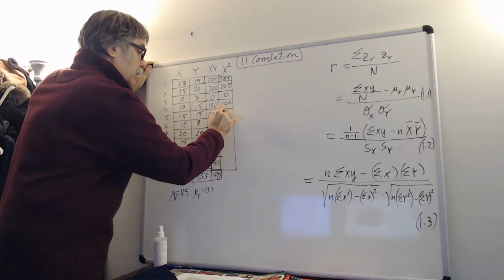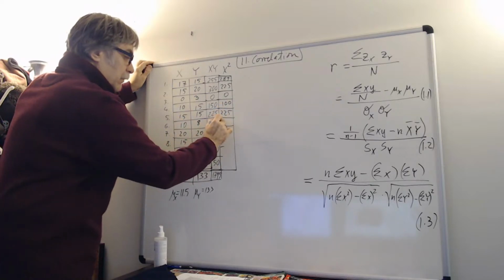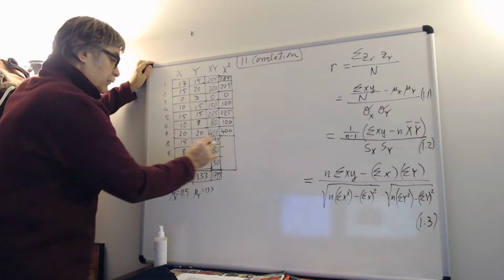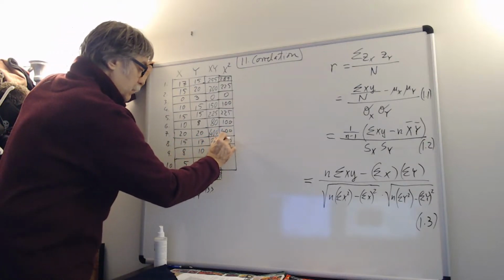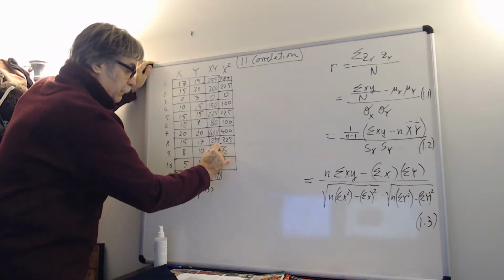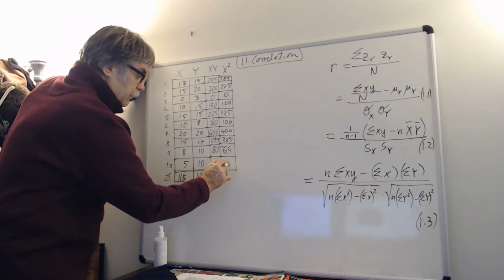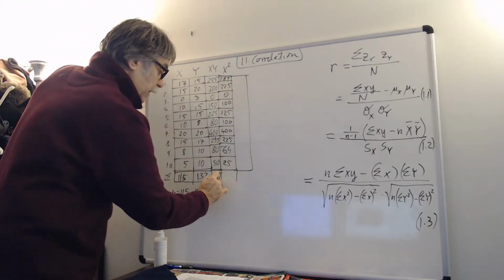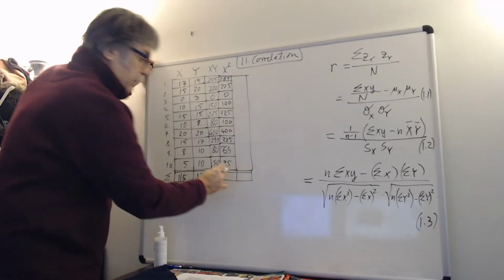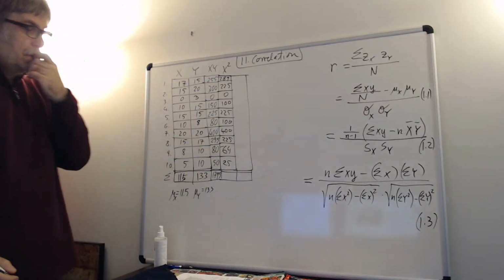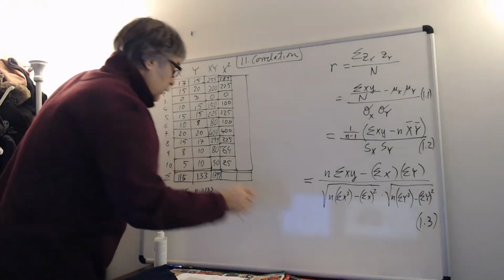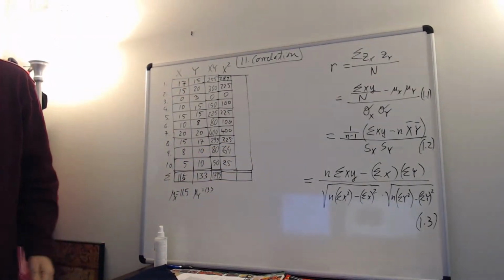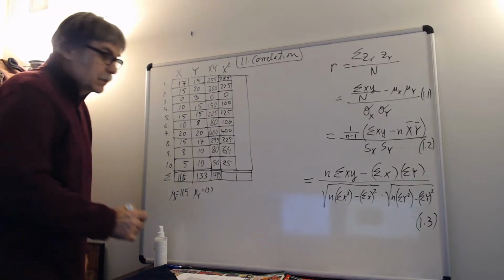I can do most of that by heart, because 10 squared is 100, 20 squared is 400, 15 squared is 225, 8 squared is 64, and 5 squared is 25. And then you're going to have to make the sum as well. The sum of all those, you're going to have to work it out. You're going to have to use a calculator, I believe, or you get it by hand, of course. But I get the sum of them is 1653.